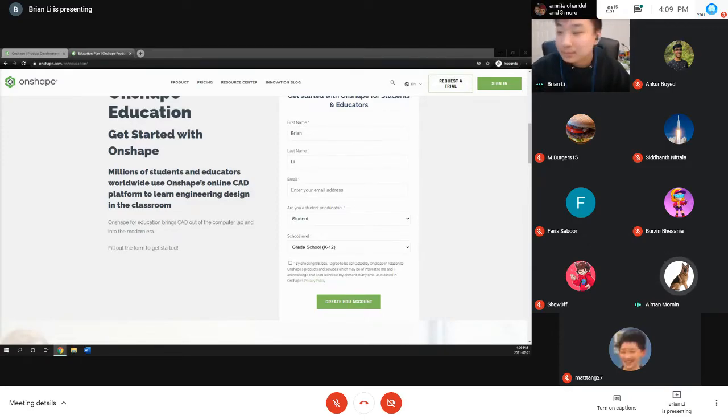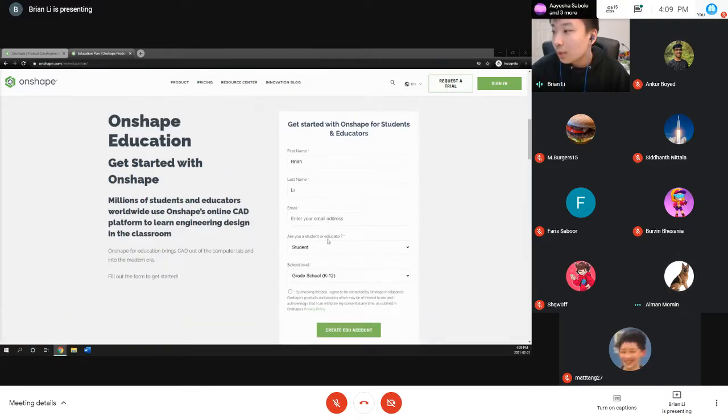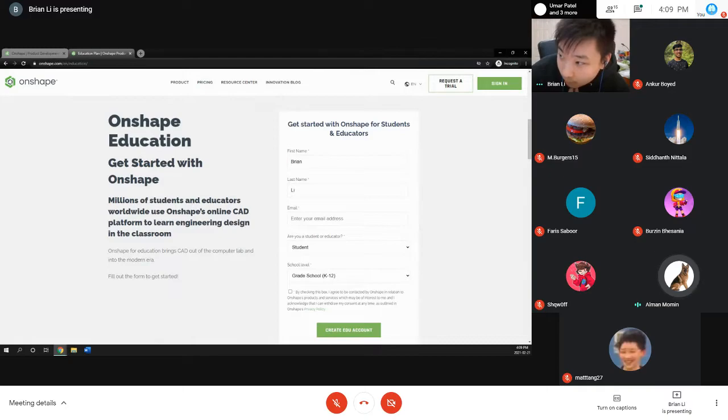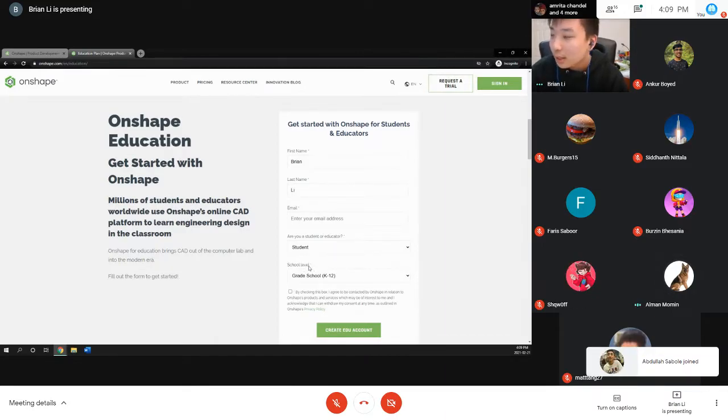What does it mean by a school website URL? When I press create edu account, it says school website URL. What does that mean? Do you know if it's optional or required? You'll see an asterisk if it's required.